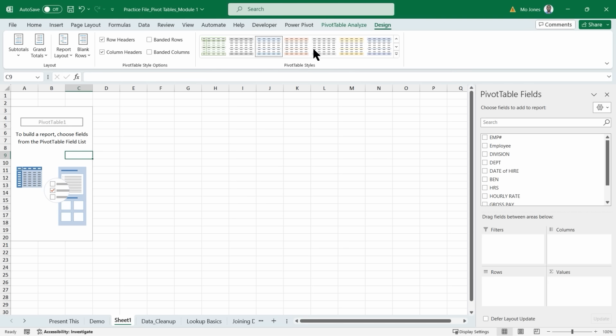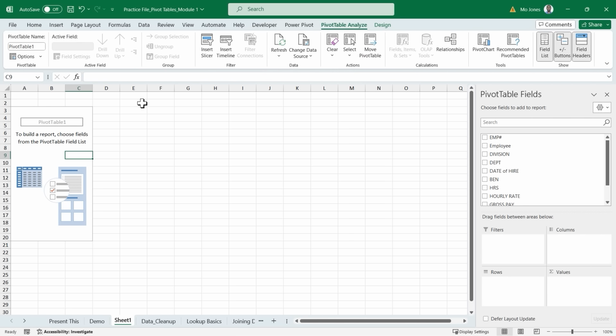So to do that, I can either click on pivot table analyze, and I can go ahead and type the name right here in that box. Right clicking on the pivot table gives you access to a lot of these commands that are available under the pivot table analyze as well. Let's go ahead and rename the table. I'll click right in here and I'll just call this payroll. Press enter, and there we go. So it is called payroll.